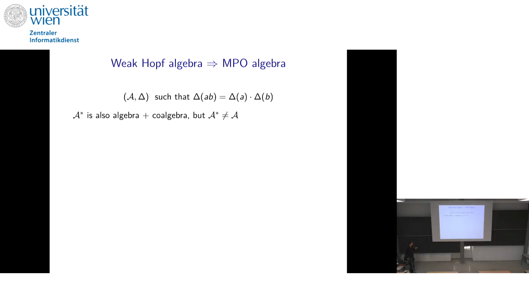It's important to note that it will be a bit confusing at times: A is both an algebra and a coalgebra. And when you take the linear functionals over A, they are also an algebra because of the coalgebra structure of A, and they are also a coalgebra because of the algebra structure of A. So A star has a similar structure, so it's both an algebra and a coalgebra. But A star is very different. These are different algebras.